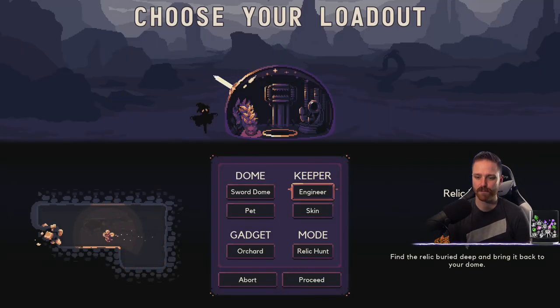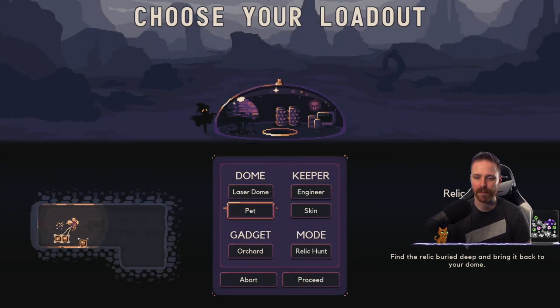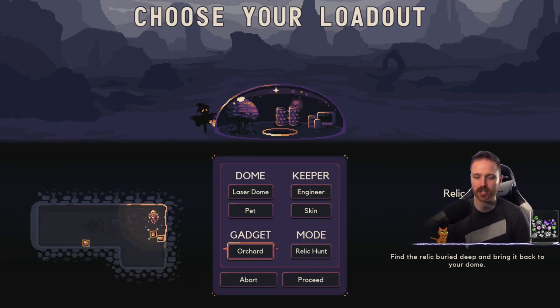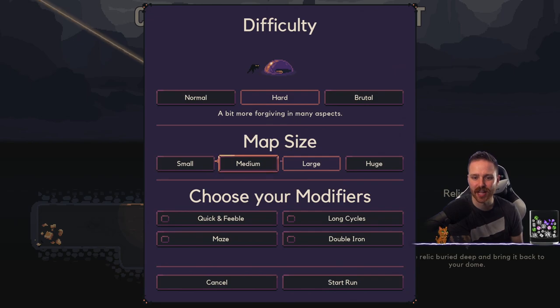All right, well, we're going to jump in then and unlock the Assessor. And like you said, if we have to just win one run, then I'm going to go in. You know what? I'll even do the laser dome for you. I mean, the cool new pet, cool new skin. We're going to try out the updates to the orchard and do like a small map and just blast it.